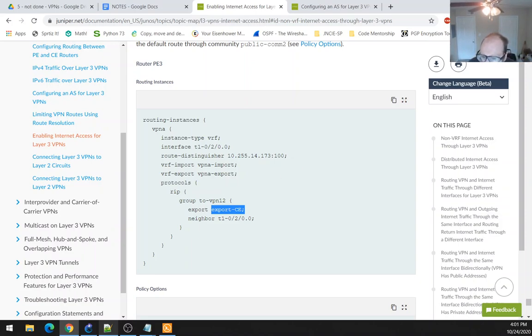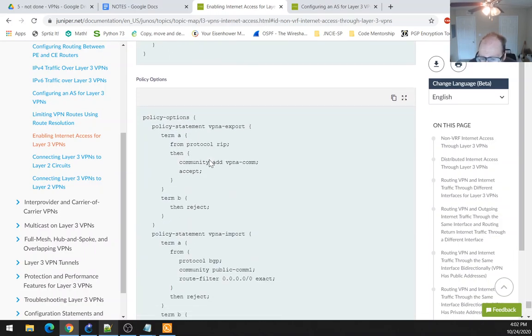So right here you would say these are the customer routes that I want, but here you would say these are the control traffic routes, the routes that I as the ISP am using to accomplish whatever purpose I'm accomplishing. In this case it is establishing internet access.